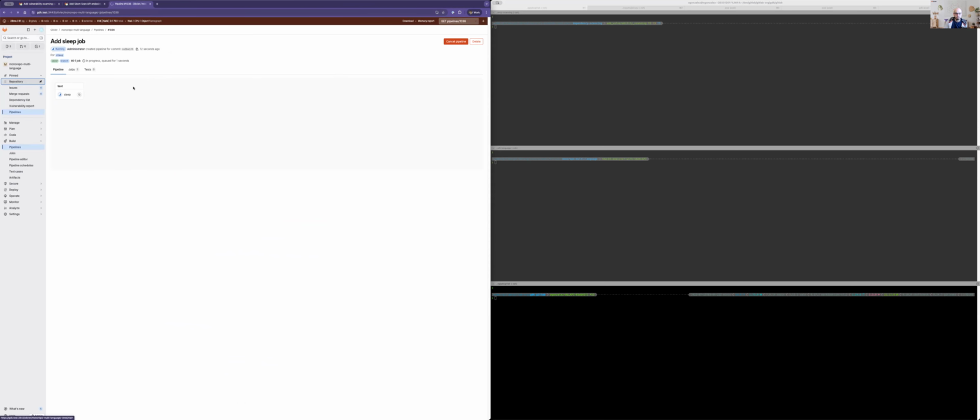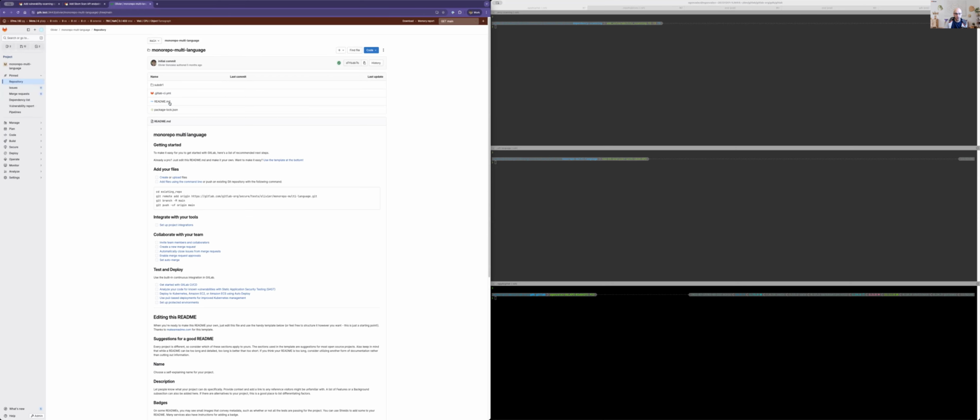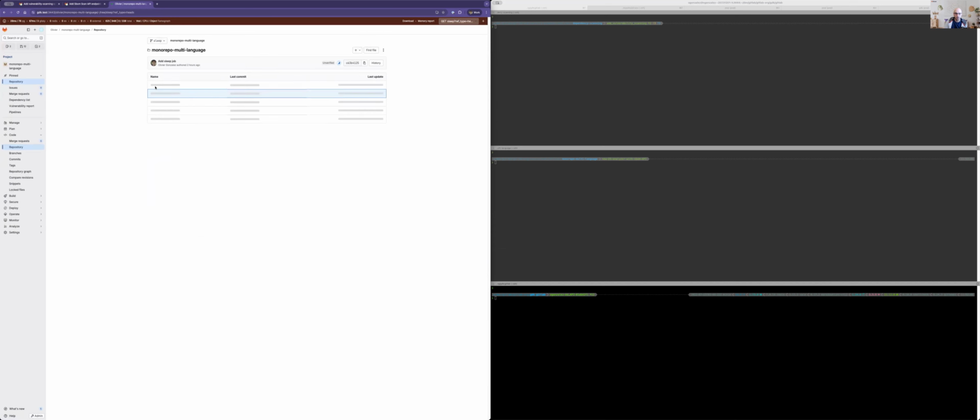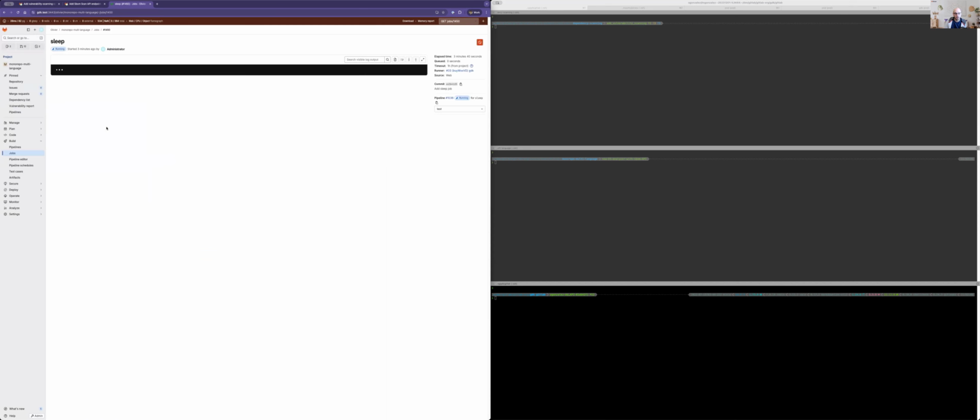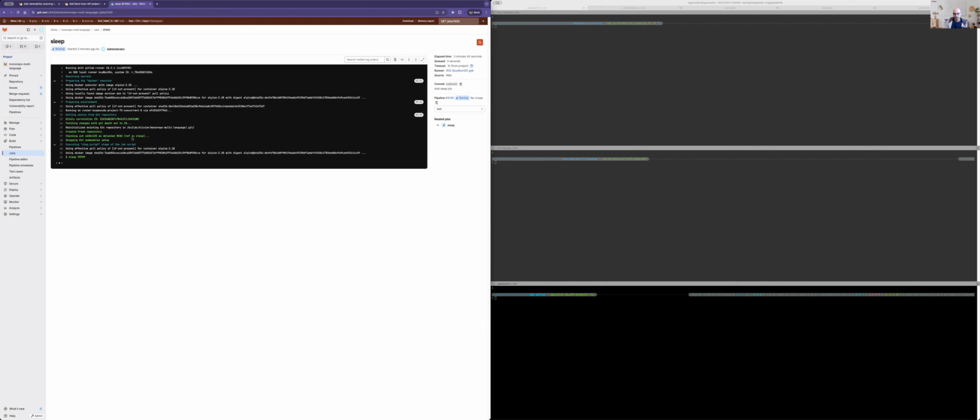So this is a very straightforward project. Any test project with a compatible lock file will do. You just have to set up a particular dummy CI job that will just sleep for a long period of time. Then you run a pipeline and you will have that pipeline running for a long period of time. The intent here is to have access to a CI job token, because that's what we use to authenticate the request with the API, and that token is only valid during the time this job is running.